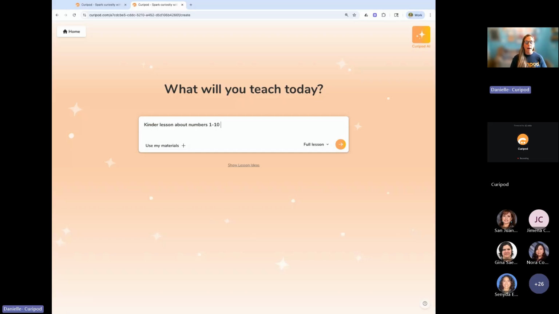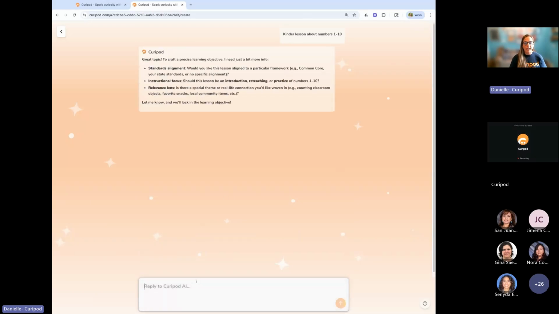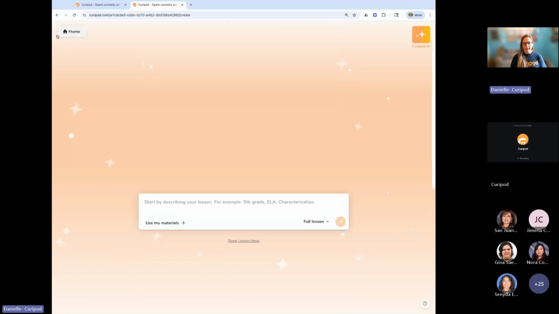And you can copy and paste your learning objective here. You can tie it to the TEKS. Then when you generate that lesson, it's going to ask you questions to drill it down and make sure that it is specifically grabbing your learning objective and aligning to the TEK and ensuring that it's going to create a lesson that's impactful for you. So that's how you generate a lesson inside Curipod.